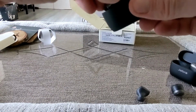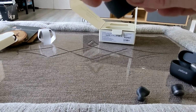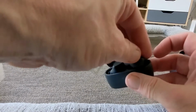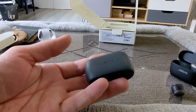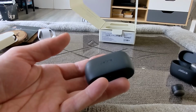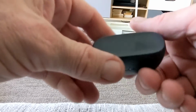So that's pretty much a quick first look and unboxing, and we're going to test these out now over the next week or two. So if you have any questions, of course feel free to hit us up and ask, and we'll gladly answer them for you. So we're looking forward to testing these out and seeing how they sound. And of course, not forgetting, you can use the Sound Plus app, which is quite cool.